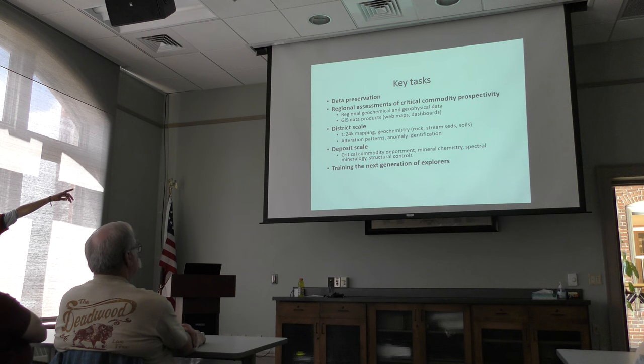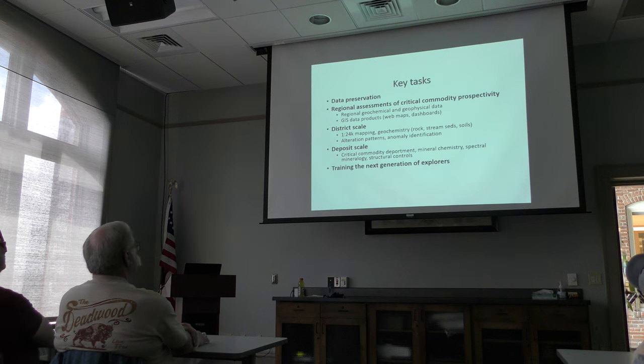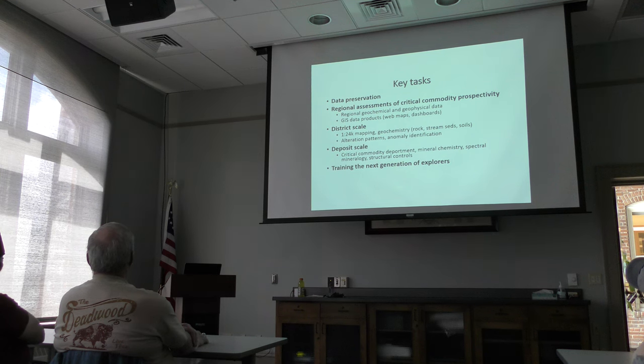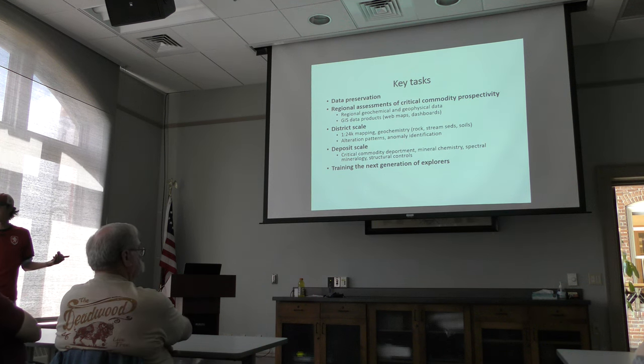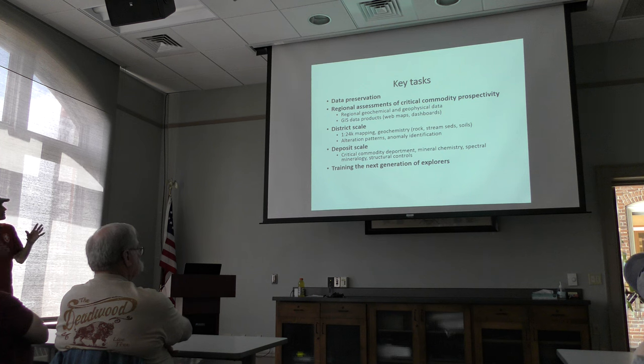But this is collecting rocks, looking at the geochemical data, taking pan and stream sediments, seeing what's in the heavies. That can tell you some things. Soil samples also, mapping out alteration. We've got a bunch of nifty little handheld tools where we can measure magnetics on the ground. We can measure radiometrics on the ground at this scale. We also have handheld XRFs where we can measure concentrations of materials in real time while we're mapping. That's the fun stuff to me.